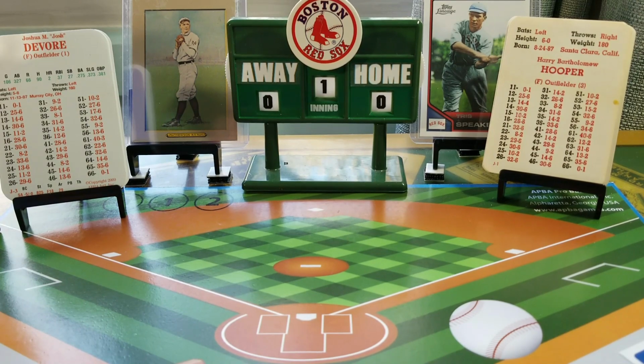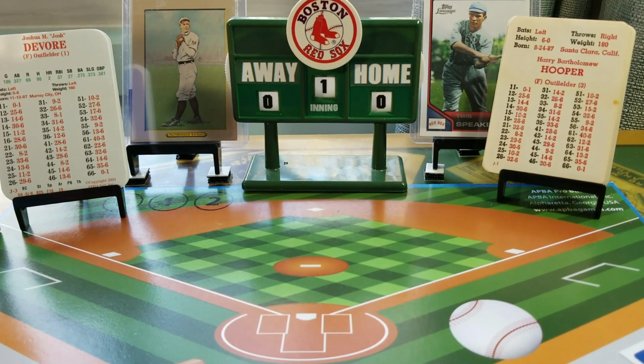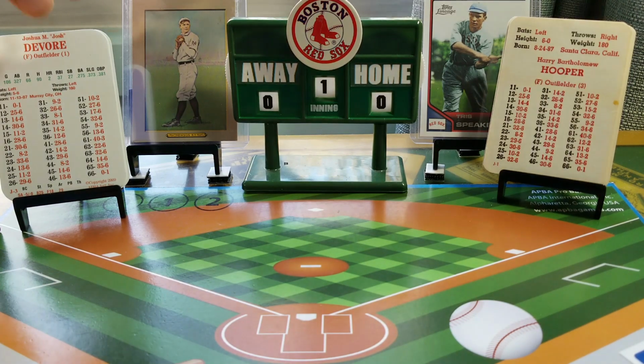This is game one of the winner's bracket. We have played the two wild card games. The New York Giants in 1912 won their wild card game, and that gave them the right to play today. And they're playing against the 1915 Boston Red Sox in Fenway Park.